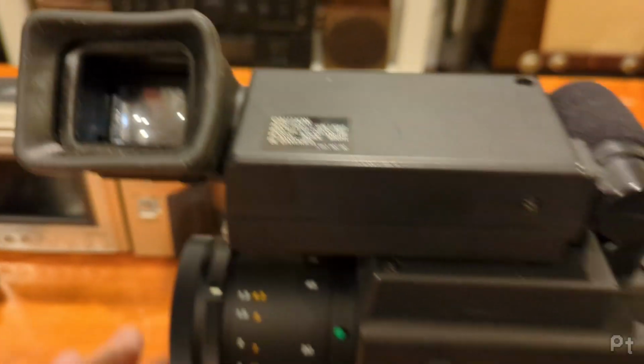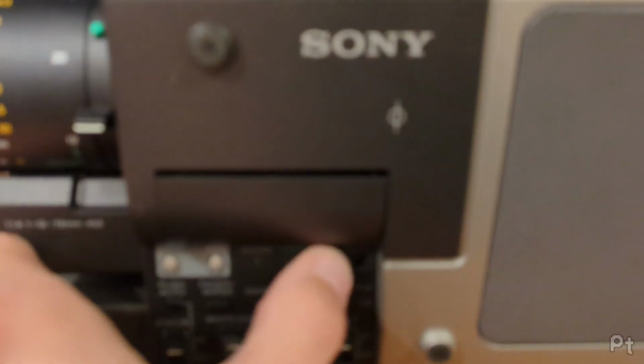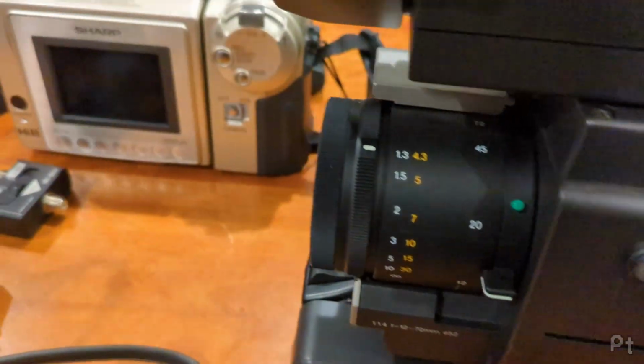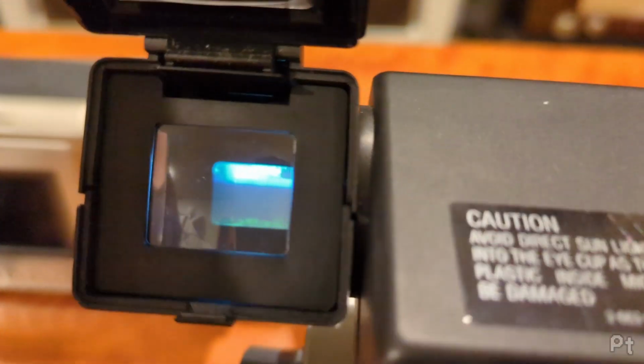Let's see, do we have, oh yeah. See how easily I can film that. I think I'm in VCR mode. Let's go to camera mode. Just flip that little switch there. Can I focus? Ooh, I can. You can see my dehumidifier. Oh, that's cool. That is cool. Would it be easier like that? Yes, it would.